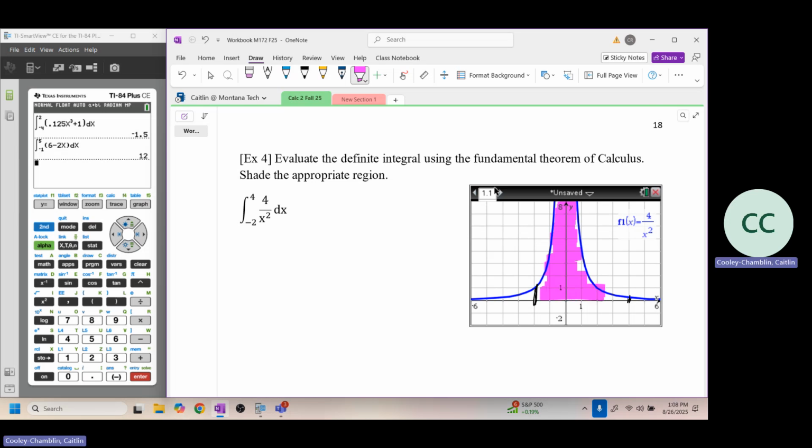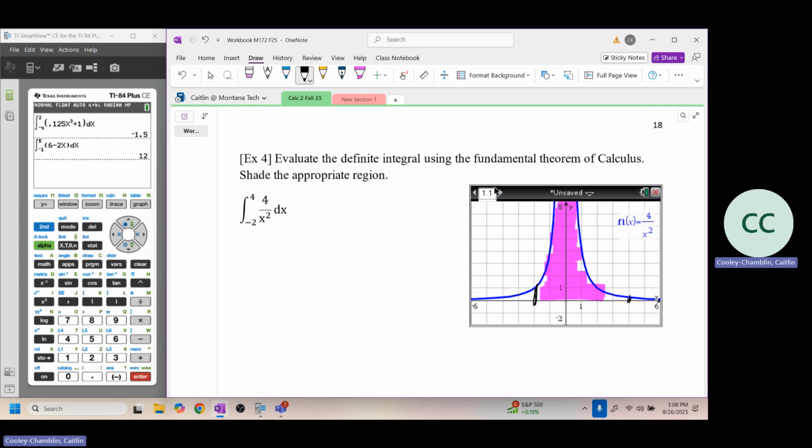All right. So I'm sure most of you are going to go ahead and try to do this on your calculator. So I'm going to go ahead and pause and let you guys try that. Okay, and it probably didn't work. So let's look at why this isn't working.